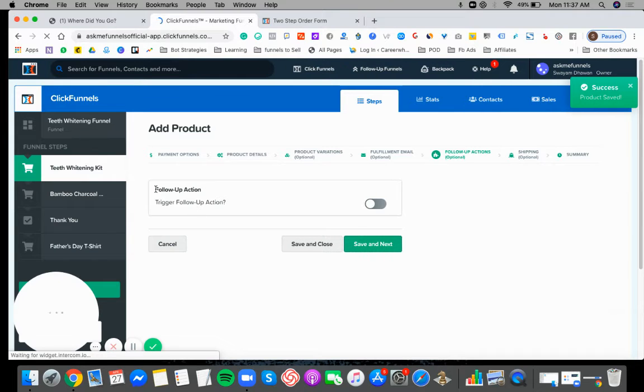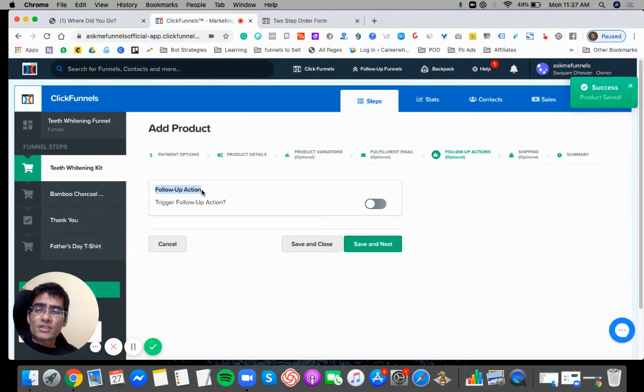This is a very important step, that is a follow-up action, because follow-up action is basically a series of emails which you can send to your clients after a particular time period. It works similarly to an email marketing platform. You can set up the emails inside ClickFunnels. If you have a ClickFunnels Platinum account, you can set up the emails for a particular time duration, like if you want to retarget your users after a month and share coupons for your products and services, you can set up the follow-up action over here.